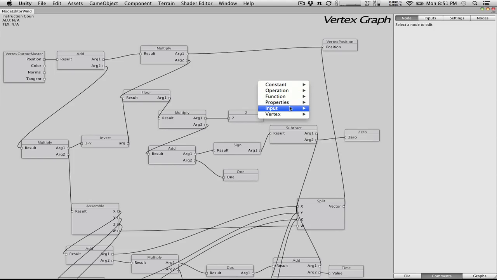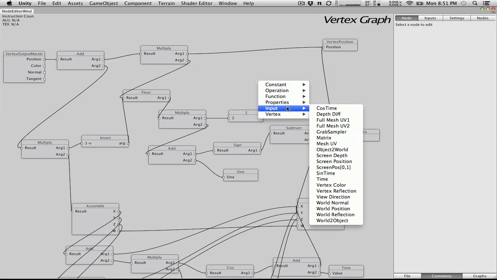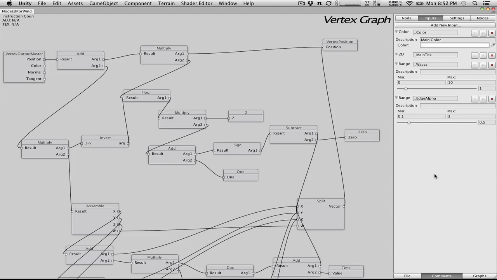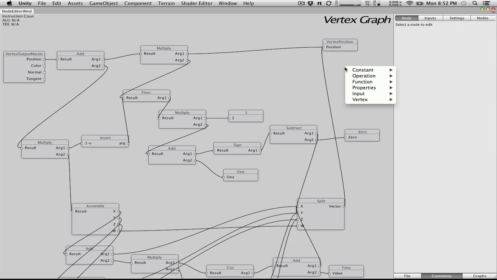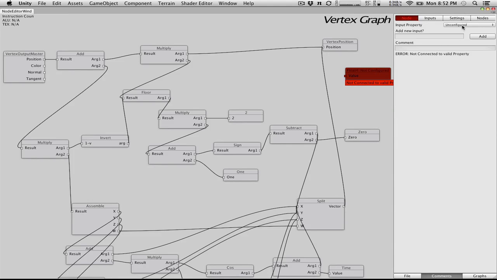So what we're gonna do is feed it in as a property. We're going to go in here and create a new input. It's going to be a float property because we only care about the Y. Let's be more completist on this. Why not? We'll make it a float 4, in case you wanted to do something for the other aspects. What this is going to be called is just world position. And we're going to create a properties float 4, hook it into world position, and throw it into a split.